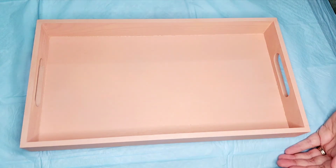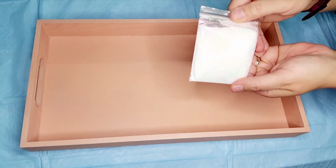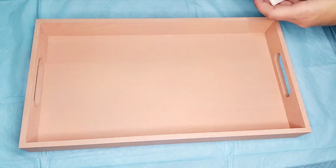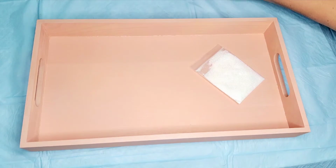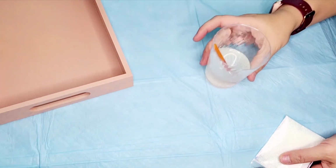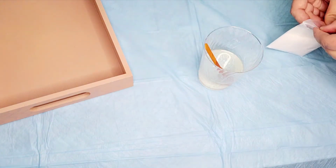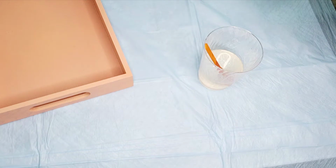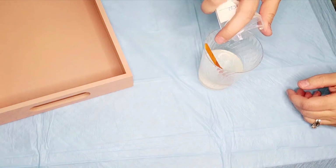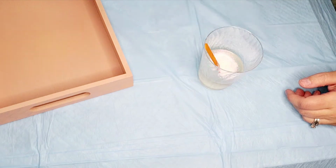Now, I will tell you, these trays do take a lot of epoxy, so be prepared for that. This is a glitter that I received as a sample from one of my suppliers, so we're going to try this out as well. This is just going to be like a whole sample project here. So I'm going to mix a little bit of this glitter into the epoxy. I want the bottom part of this tray to have just that little bit of sparkle, and I think it'll look really pretty kind of bouncing off of that blush pink. So I'm really excited to see the results of this.